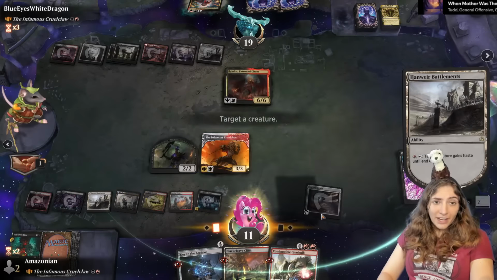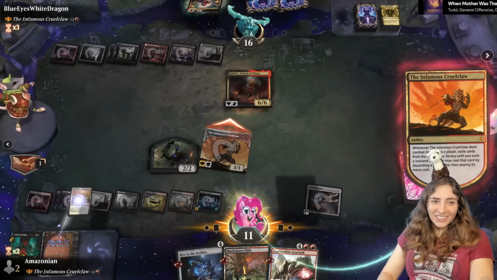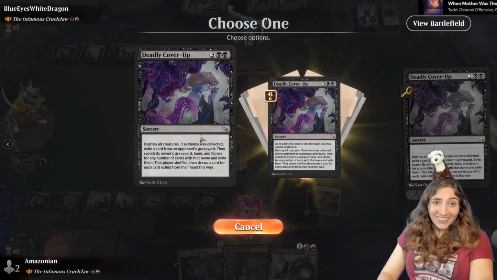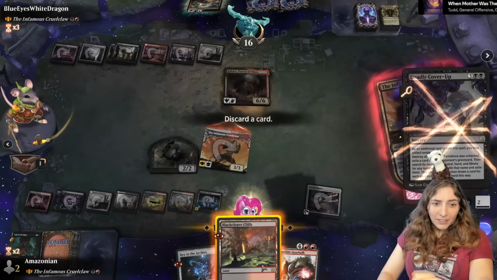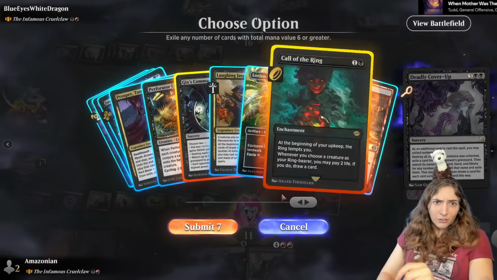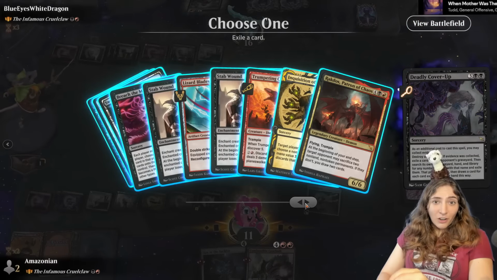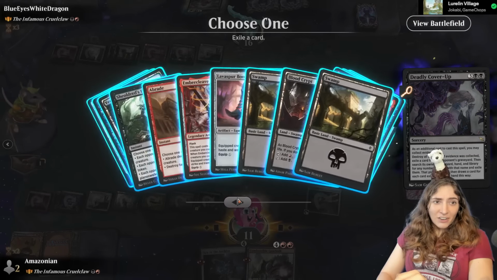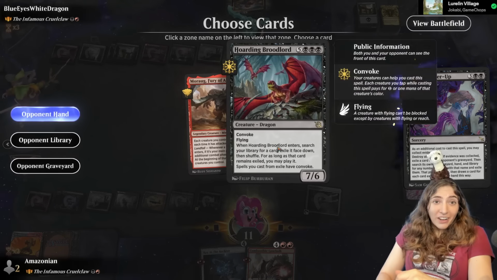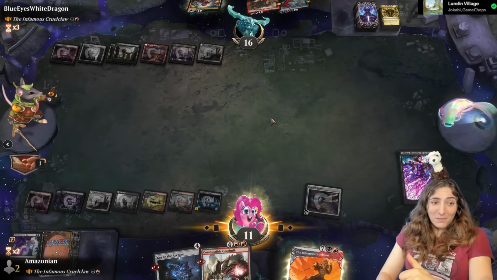I'm gonna give Cruelclaw haste. We deal 3. And I got Deadly Cover-Up. It is a board wipe. I am going to cast it. I also will collect evidence. I'm gonna drop the Blackcleave Cliffs. 6. Sure, those 2. Because I get card draw off this. And I'll hit, I don't know, the same Rakdos. Okay, they have Morog and Hoarding Broodlord in hand. Awesome.